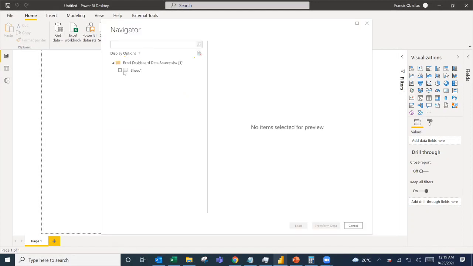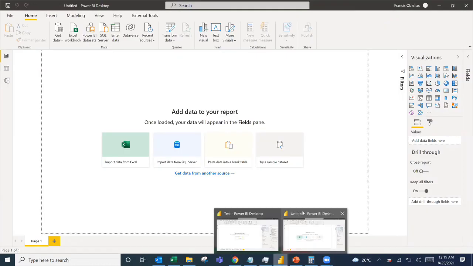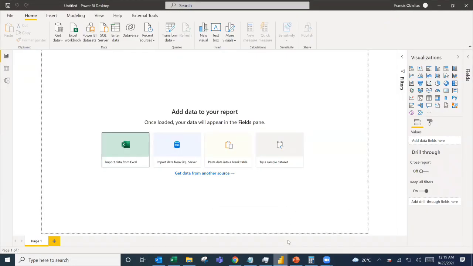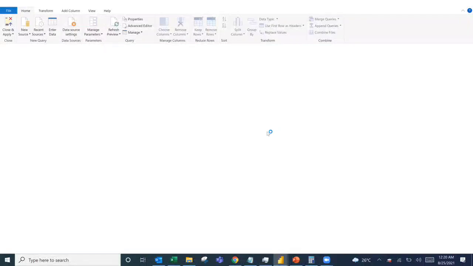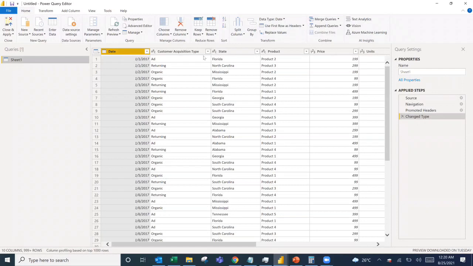But before we load it, let's check first what are the data types of this data. So we have here the date, it was classified as date.